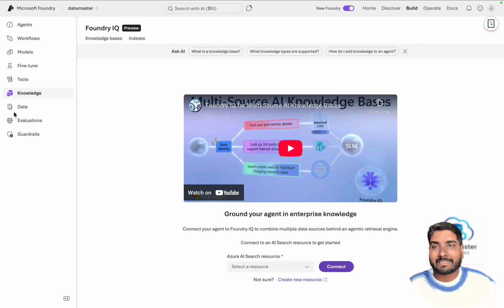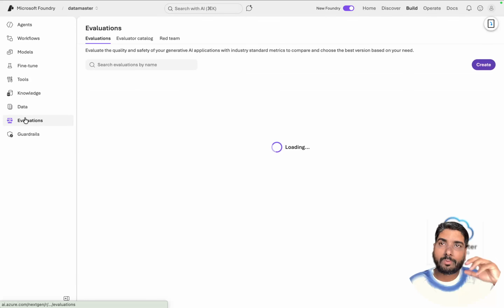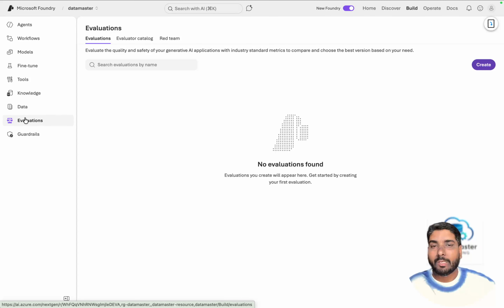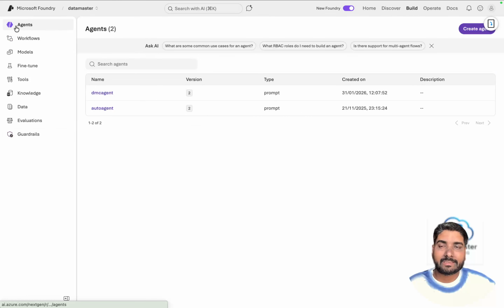You can give access to your data sets, your files, and so on. Finally, once you build your AI agents, you can evaluate them from the evaluation tab here. And you can set up the guardrails. You can mention your AI agent's things to do and things not to do in these guardrails. In a couple of seconds, we'll come back to this agent and create a simple agent.